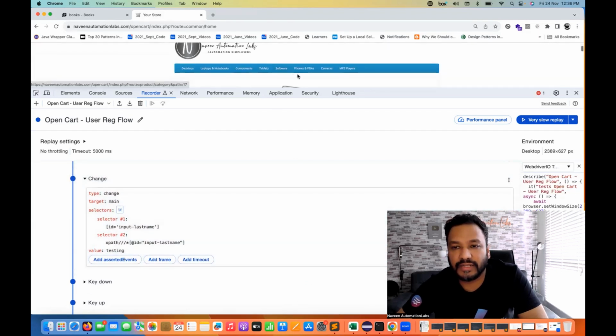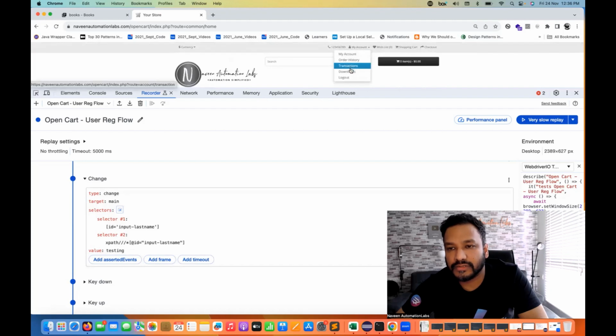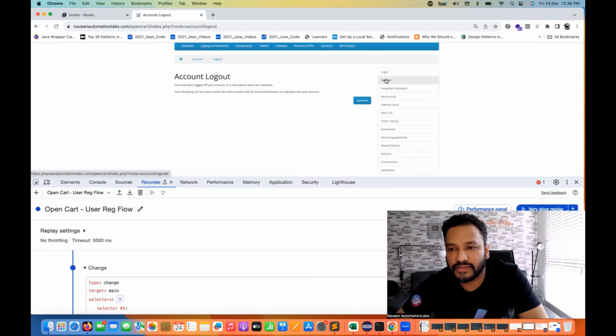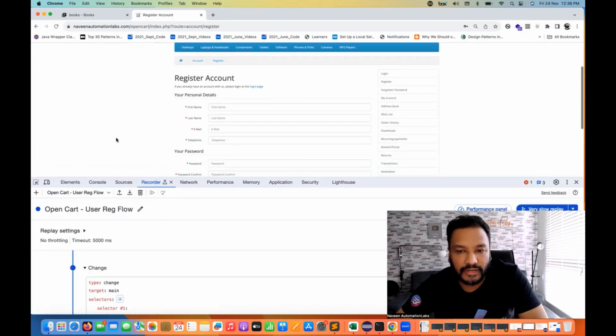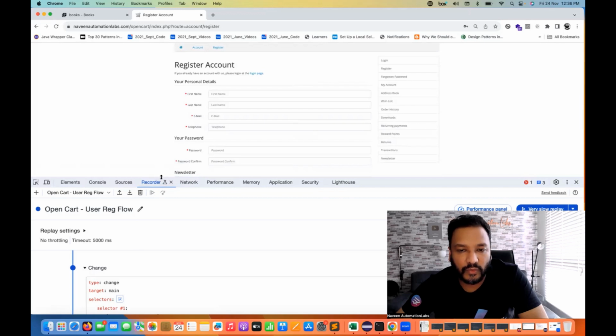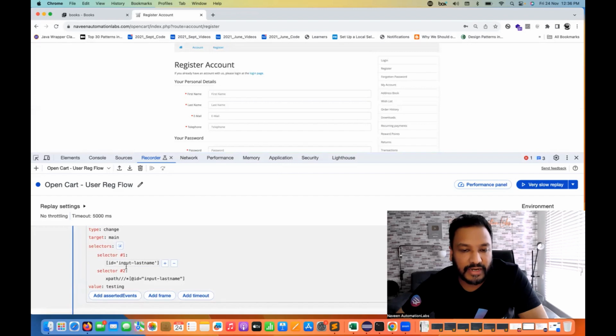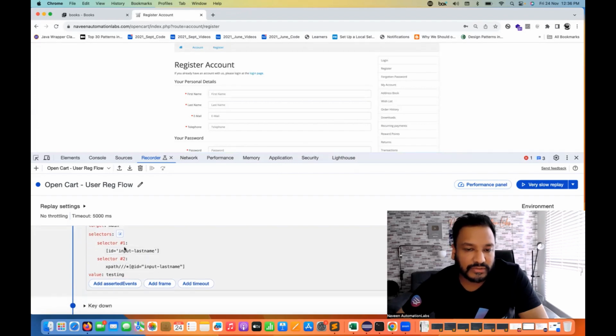For example, let me log out from here. See, this was my registration page. The advantage here is that we can quickly check that this is the last name that we entered, and it shows two selectors: ID equal to this one, input hyphen this name, and the XPath, which you can also simply copy from here.